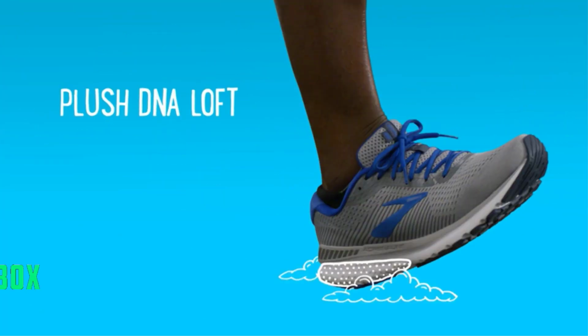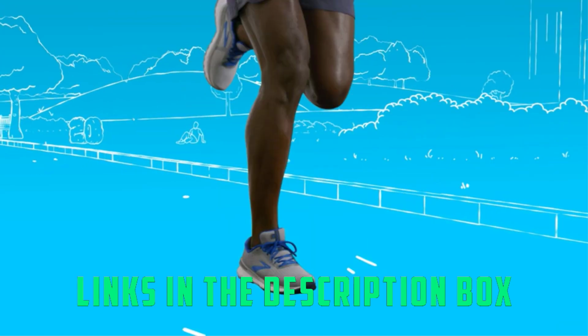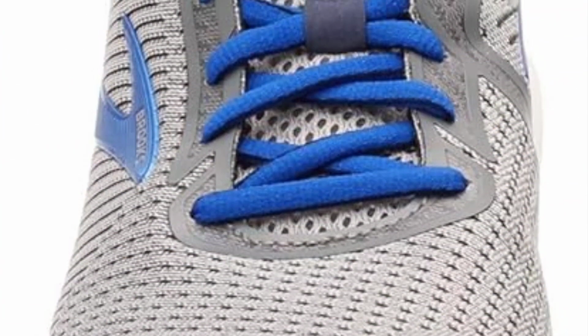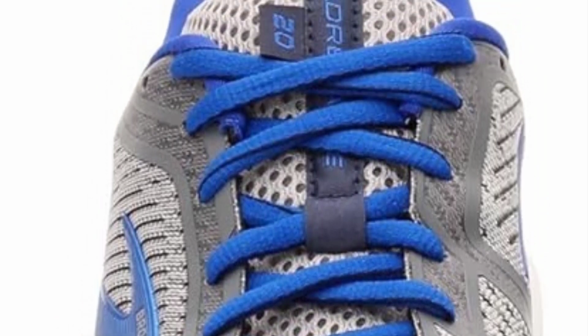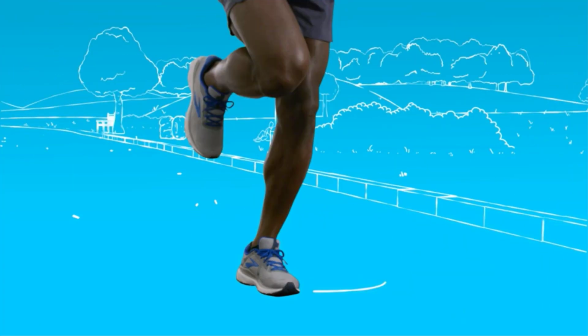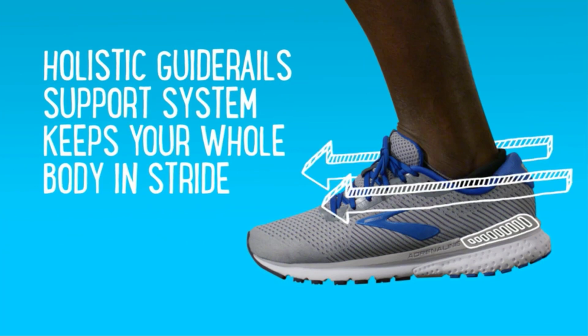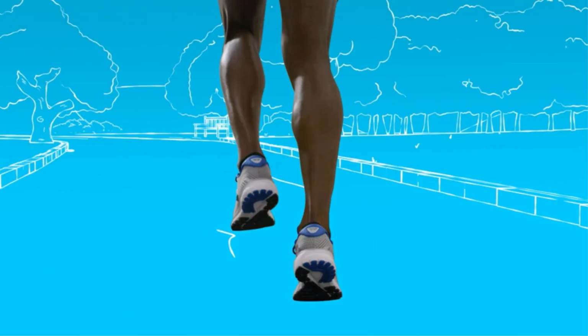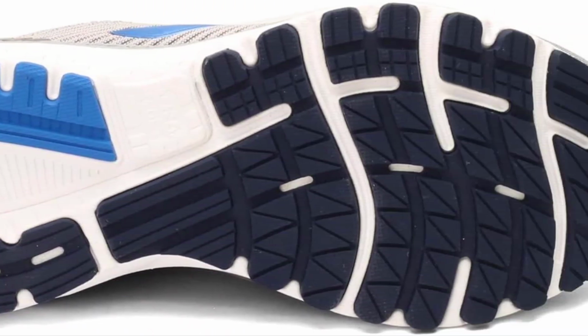Runners who need a perfect blend of support, cushion, flexibility, and reliability. The modernized, streamlined design satisfies runners who crave a low-profile look. Provides just the right amount of stability and support, great for overpronation while providing high-energizing cushioning. Ideal for road running, cross-training, the gym, or wherever you might want to take them. Predecessor, Adrenaline GTS 19. The DNA Loft crash pad cushions each footfall and works with Biomogo DNA to adapt to your every stride. Number 4.